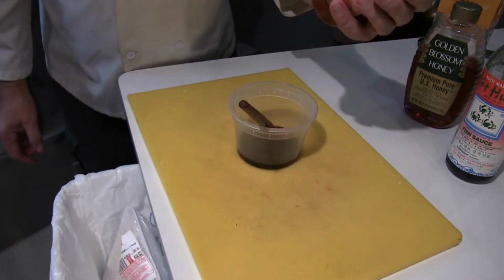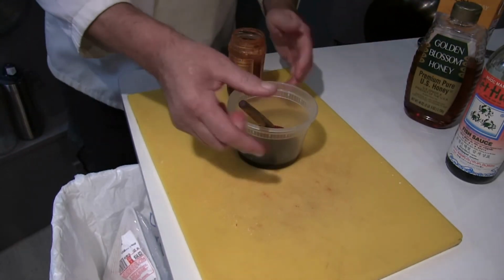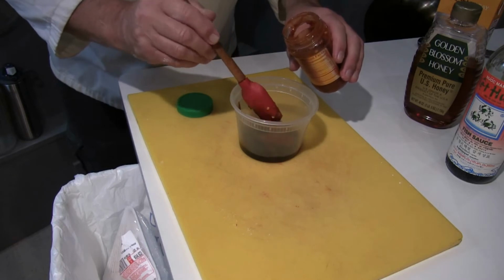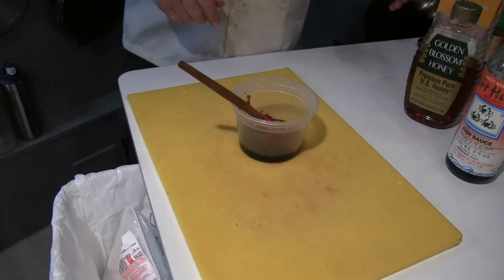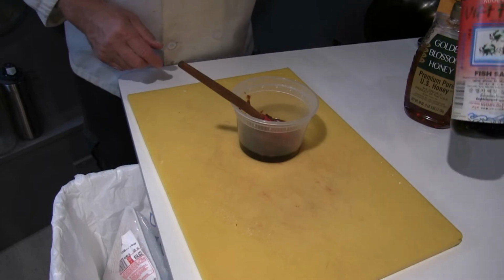Okay, next thing I'm going to add is some Sambal Oelek. This is a chili paste, ground chili paste, Chinese style, of course. This is Mongolian beef. It's supposed to be spicy. Okay, a good tablespoon and a half anyway. I'm not counting, folks.